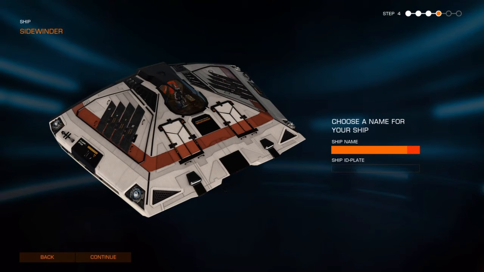Giz Boy 1. The ship plate. Oh, come on, man. Don't do this to me. All right. The ship plate has gotta be something like, jeez, what can my ship ID plate be? It's gotta be something sick. The number 33 has to be in it.